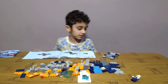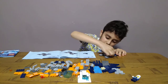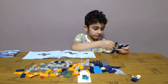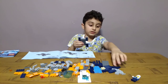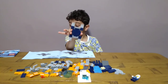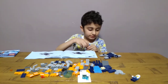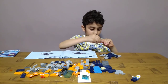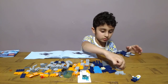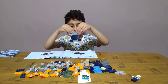I did that. I skipped too many pages. Like this. Put in the middle. These, like this. Then get one of these. Sorry. I need two of those blues, like these. This. Then after, get two of these. Like this.